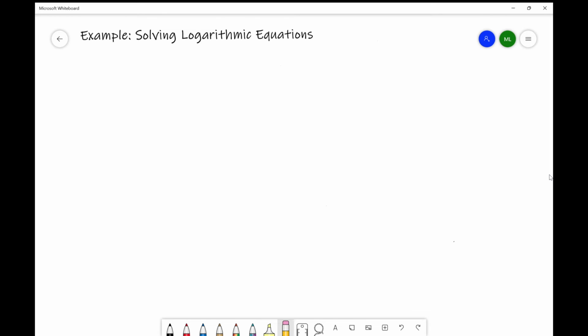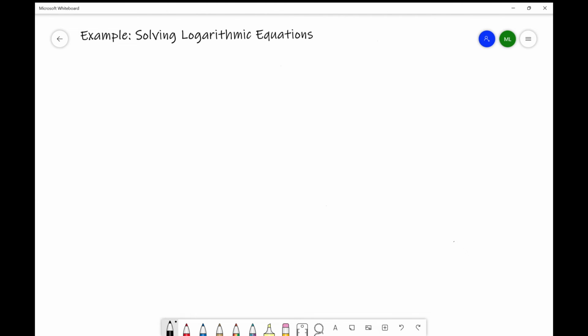Hey, hello everyone. So I want to talk about an example today, solving logarithm equations with an example to be exact. Of all the previous rules that we've talked about for solving log equations, you've got the power property of logs, the quotient property, the product property, and changing it to exponentials. Today I want to do an example with all or most of the properties that we've talked about. It's actually rather fun, but anyways.